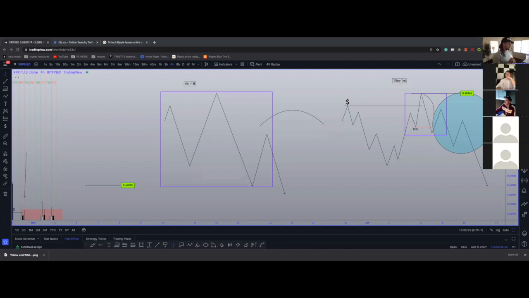Real fast, I'm in a short position currently on XRP. Stops are moved to break even. It resulted in a 1-to-4 risk to reward ratio before I took partials. I'm letting this trade float to see if we can come into 55 cents. I'll break down the trade for you guys right now.